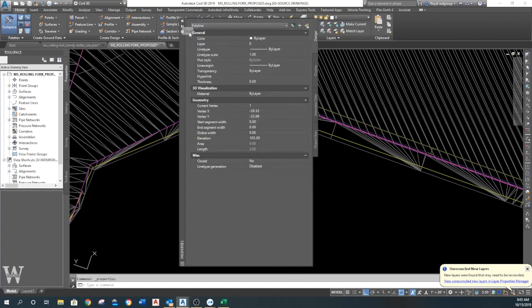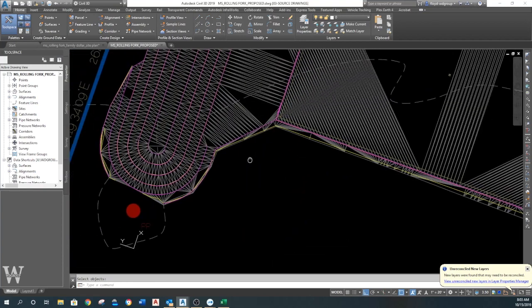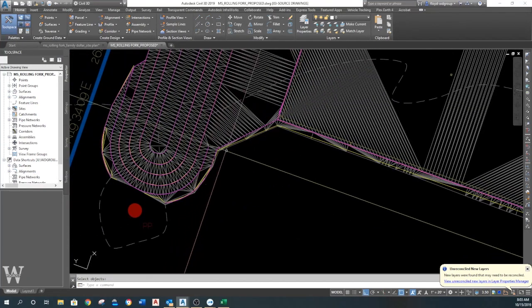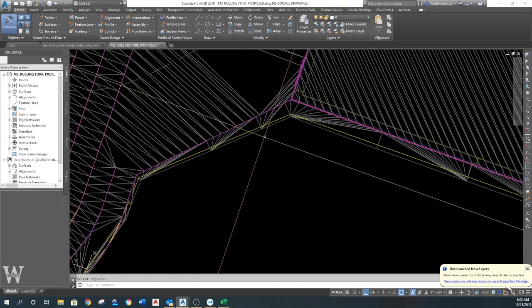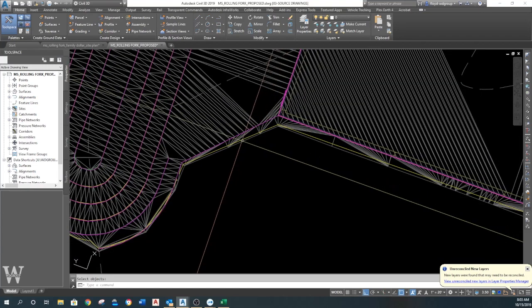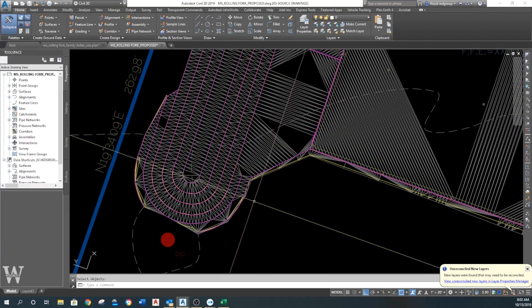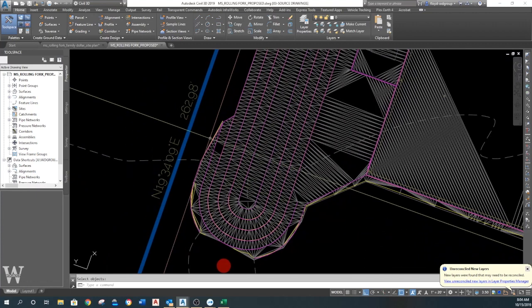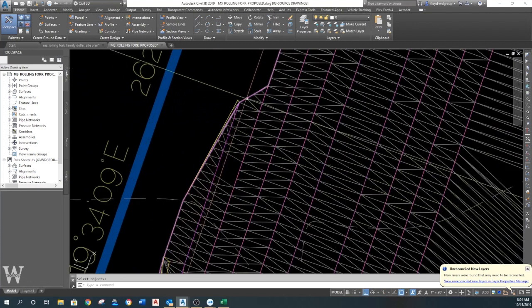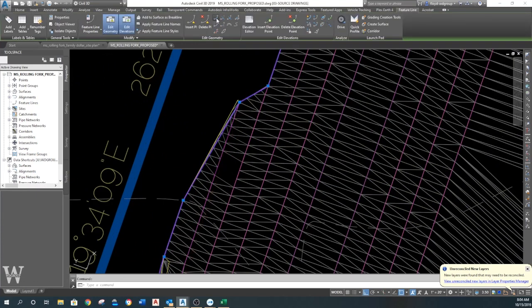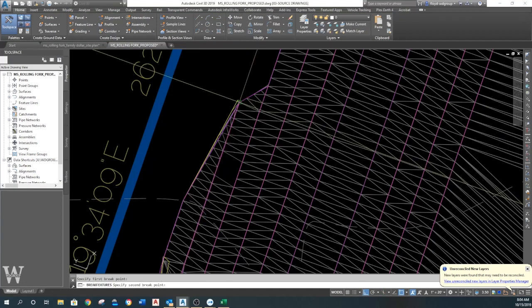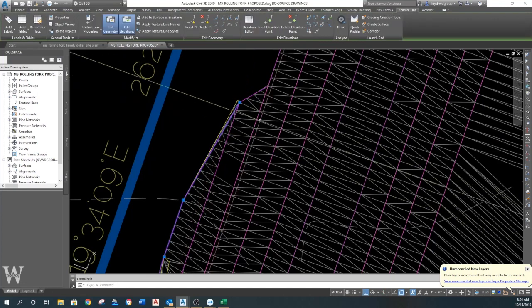It's 103. That's trying to put 103 back to itself, which we've done. So we're going to do some hand work in here, because we're going to break this right here, and we're going to delete this. We're going to break this right here.